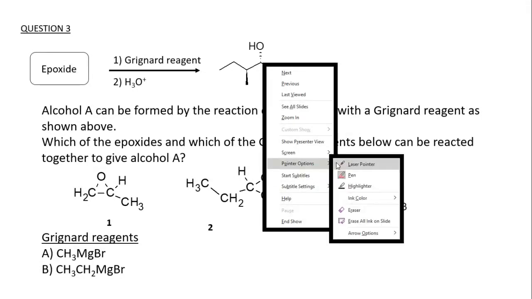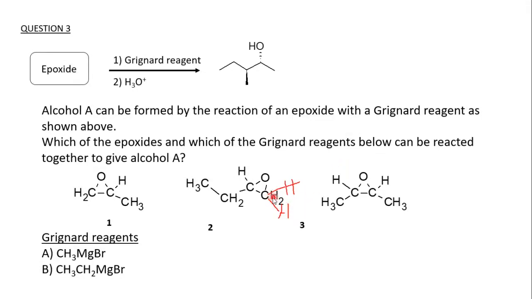Just imagine the 2 hydrogens are drawn out. Let's go back to a pointer, shall we? And the nucleophile needs to react with this carbon. It has to get between these 2 hydrogens, whereas if it wanted to access this carbon, it has to get between a hydrogen and an ethyl group. So we can see it's always going to be easier to access the less hindered carbon. All right, good.